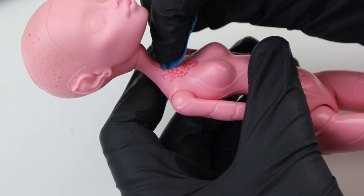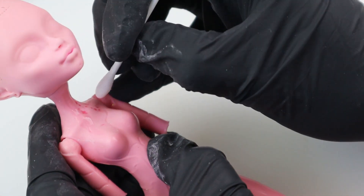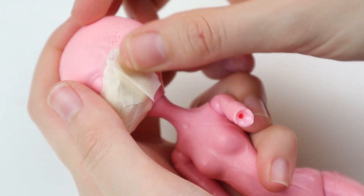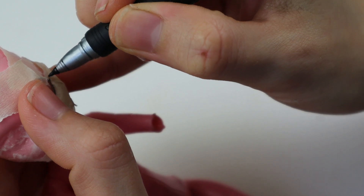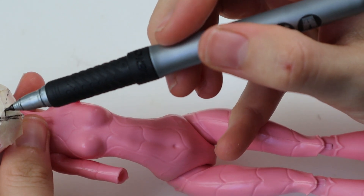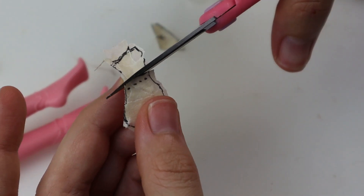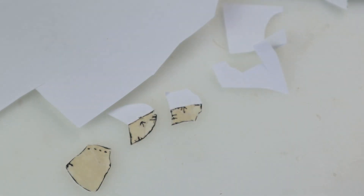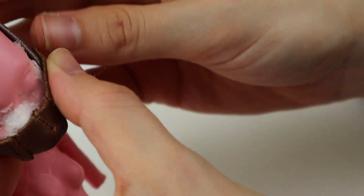To remove the tattoo on her chest I first buff most of it away with sandpaper, then I use more acetone and lightly rub it off. Then I moved on to making the pattern for the mask. I wanted it to be shoe inspired, so I sketched it like a boot. First I glued paper on the face since I tried to sculpt the mask, but then I changed my mind, so it was useless — please ignore it. Here are the pattern pieces, then I transferred and sewed the mask from faux leather. Finally I glued some straps on and the base was finished.